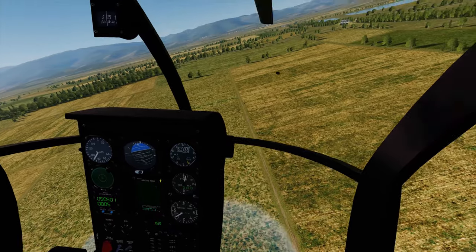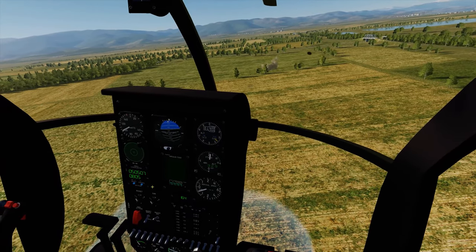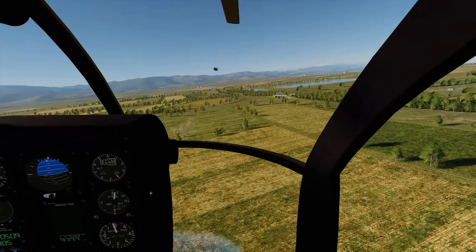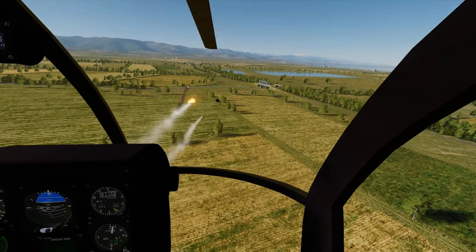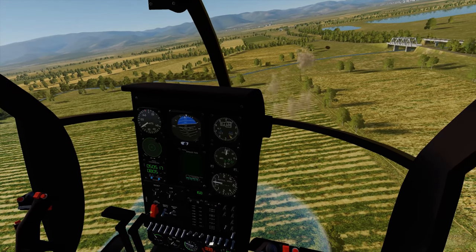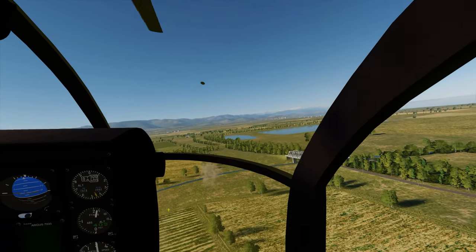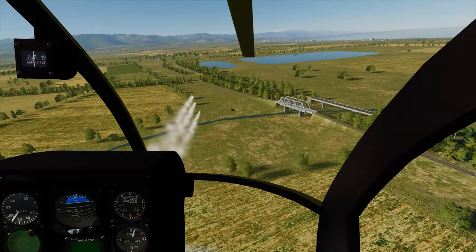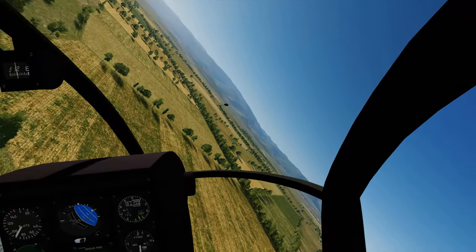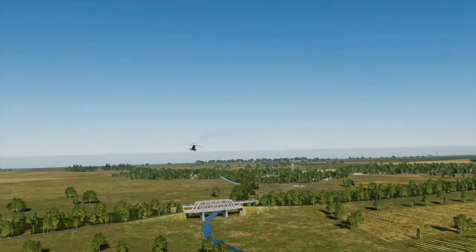Okay, rocket left, gun left, gun left, rocket left. That works. Rocket left and right. There we go. You just need some consecutive firing. And then rocket ripple mode. That should be fun. And I'm out of rockets. Let's go land quickly. Oh, can't rearm. Where's my wingman?